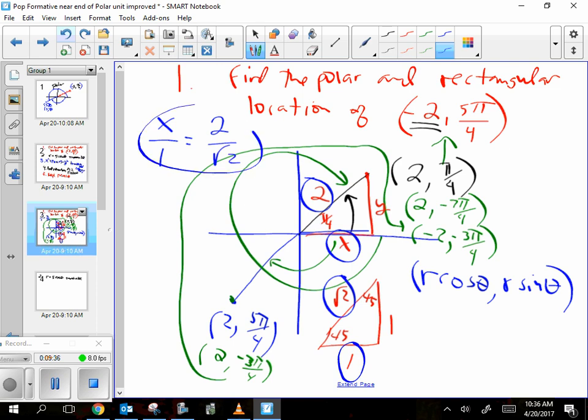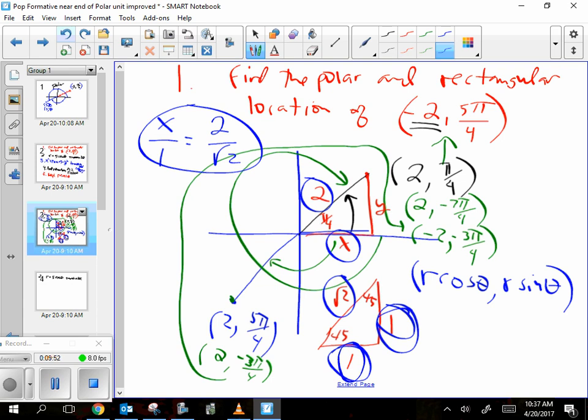And look, I got x alone, 2 over root 2. And then, since this is the 45, 45, 90, aren't these supposed to be the same as each other? Yeah, they are. So both x and y are 2 over root 2. Raise your hand if you had that one right. All right, what would have made it more complicated?